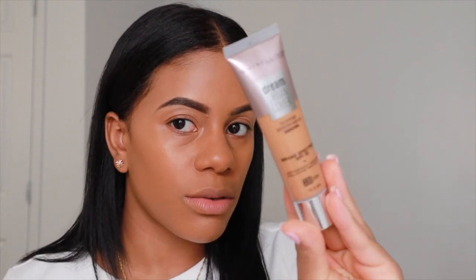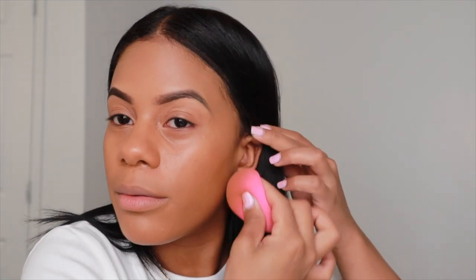So this is what it looks like so far with just a brush. Now I'm going to use a fresh, clean beauty blender and go over the foundation to make sure we don't have any streaks. This foundation retails for — let me just confirm — it's $12.99. Wow, look at this — so clean, so airy, it doesn't feel heavy. I truly feel protected; it feels like it's just locking in my skin.